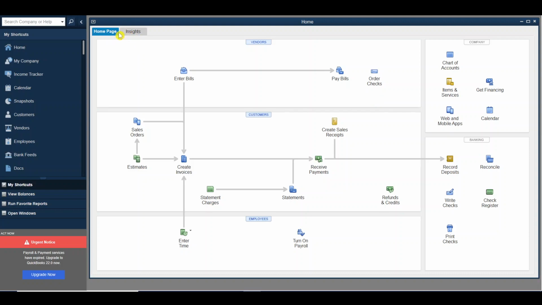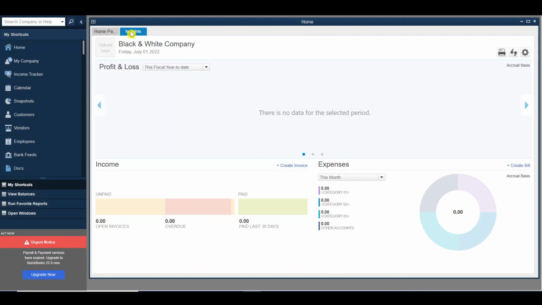And here you can see in the home page, right next to the home page tab, an insights button. Once you click on that insights button, you can see a snapshot of your business, right? How your expenses are categorized, and from what sources your income is coming. Category wise, how you have incurred expenses in your business over the last month or last financial year. Likewise, you can see a snapshot of your business once you click on the insights page.